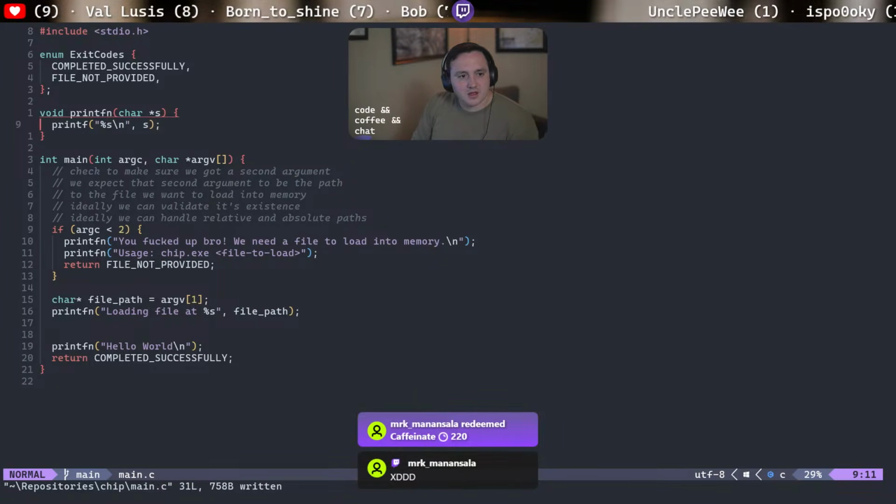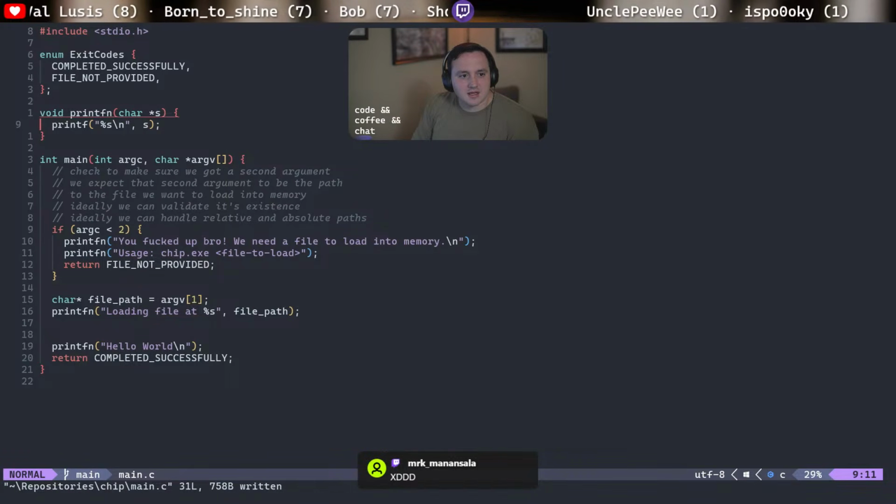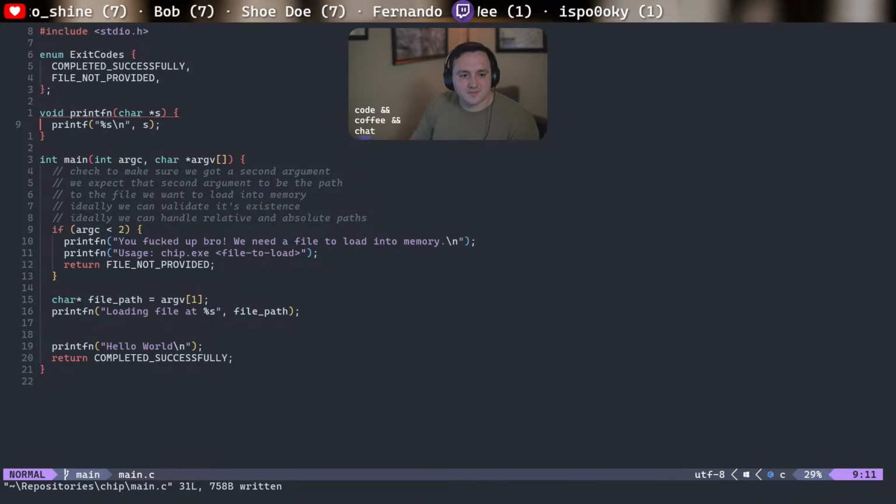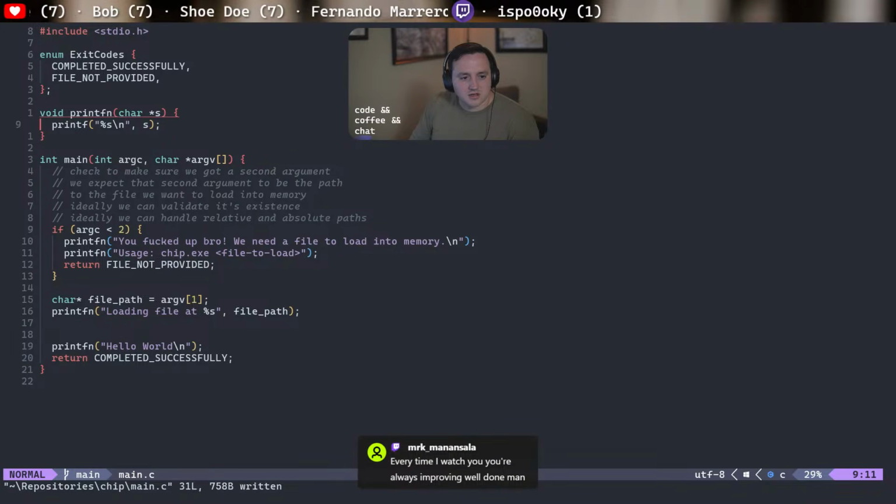So currently I'm searching for printf, define function with remaining args. I don't know how to do that. Let's see. So you just literally type dot dot dot.